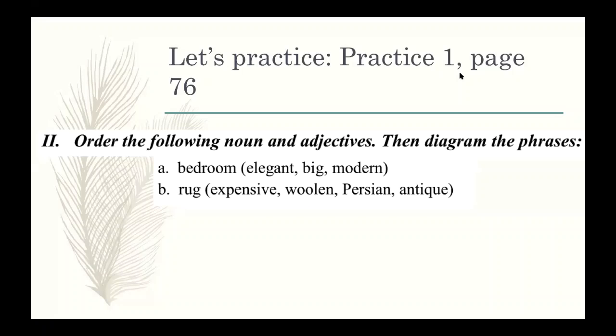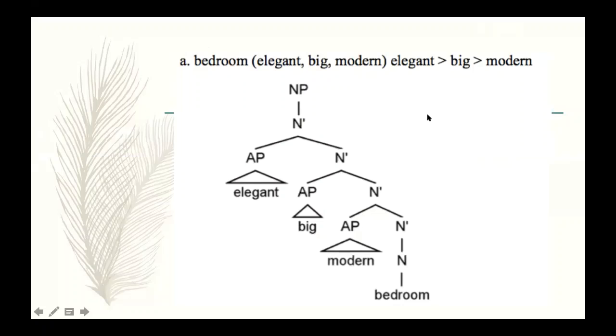Very good, Huy. And can you imagine in your head how you would analyze the diagram? I think the first one, so there are three modifiers, so there would be three AP for the N bar part, I think. Yes, very good. So we have 3 AP and then 4 N bar. And the same for B, right? We're gonna have 4 APs and then we have 5 N bar. Thanks, Huy. That's good.